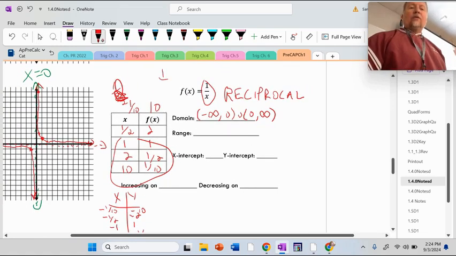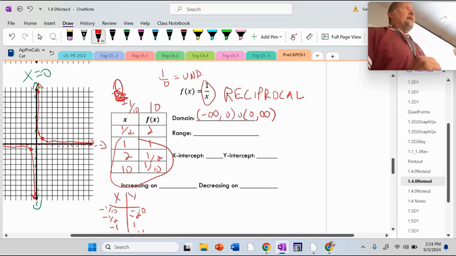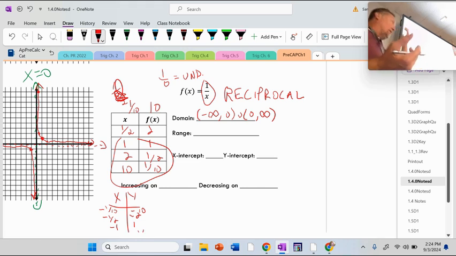This becomes 1 over 0, which is undefined. But then I wanted to show not only, like someone asked me, I think I tried first hour to have them plug it in first instead of going over it. I might have done that both hours. You guys, I just went with it.